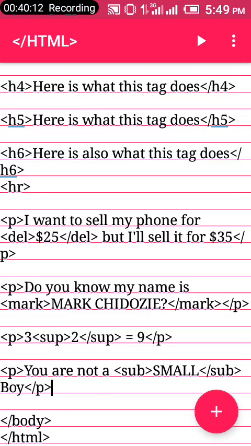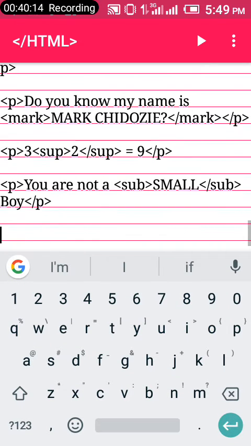So let me add other tags we have in HTML. In HTML we have the HTML tag itself. We won't be needing to add it or to run the script including this HTML tag, because this interpreter we are using right here will think we are opening another HTML document. So just bear it in mind, we have the HTML tag, so we have the head tag. Also there's no point adding it.